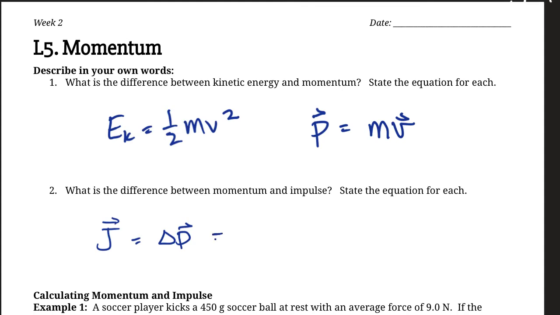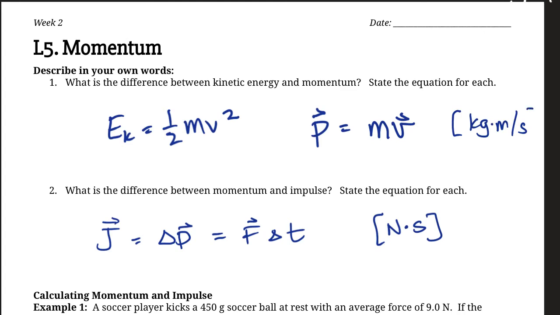Another way to look at the equation for impulse is to say it's a force applied for some amount of time. And you may be asking yourself, how is a force times time going to equal the same thing as a momentum? The units should be the same for both, right? Well, let's think about the units for force times time. That would be newton seconds, right? But we said momentum is going to be something like kilogram meters per second. Are those the same thing?